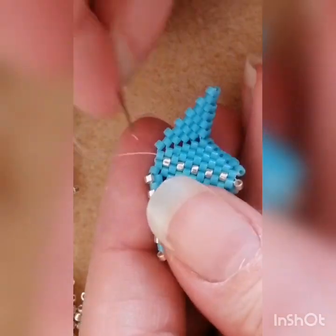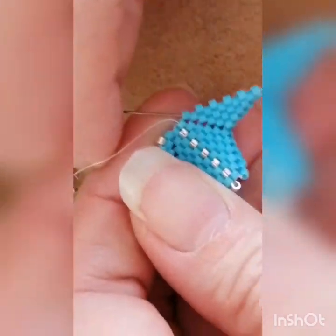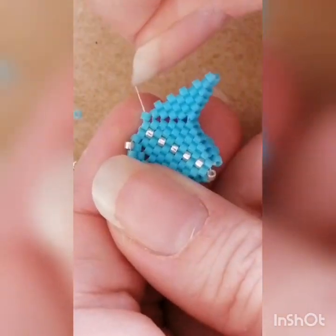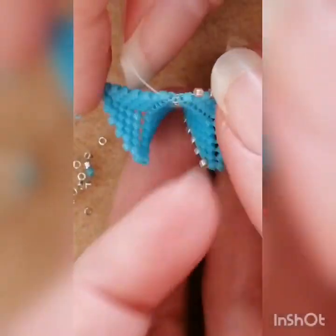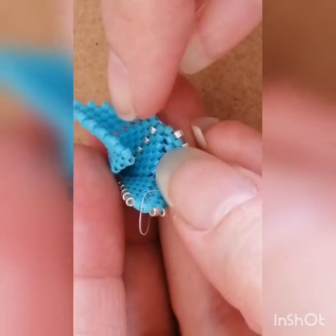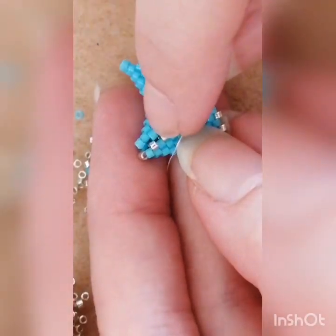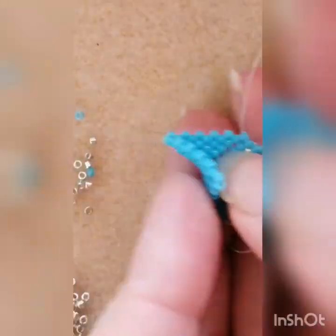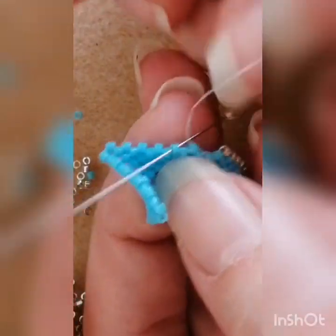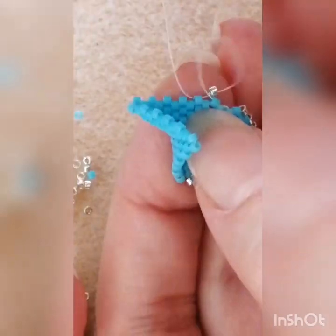What you do now is, you remember that this bead is also in the center. So what you do is go into the bead, okay? And to not waste the thread, you just add your seventh row only on this and this part. This part you don't need, because it's gonna be connected to the other one. So we're gonna do like this. We're gonna add. This is just so you don't have to throw the thread and come back and add new thread, because it looks okay.